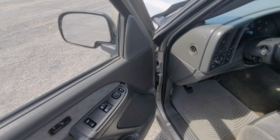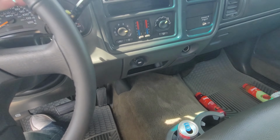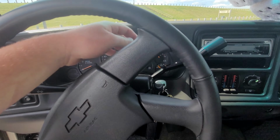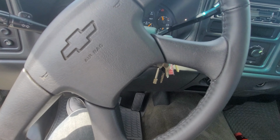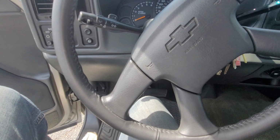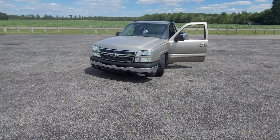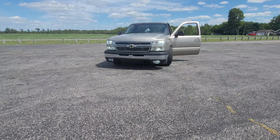Not much performance wise, still rocking the factory interior pretty much. I just went to clean this thing, so, of course, and now that I'm looking, there's still some stuff that's all over the place. That's from when I had to get gas, but I'm going to turn the key here. Turn this off, because that's annoyingly loud. Do all our lights. But still rocking 285,000 miles. Since it's daylight, you can't see this too much. I'll try and find a picture to drop in.